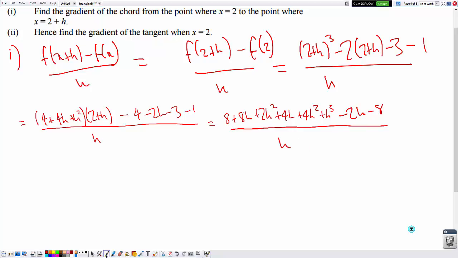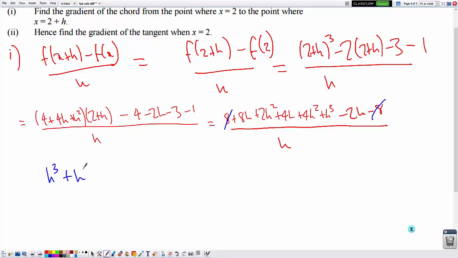Well, let's simplify this. So let's just think, things should cancel. So that 8 cancels that 8. So plus 8 minus 8. And what else do I have? Well, I've got an h cubed. There's nothing that cancels the h cubed. Okay, nothing else will cancel each other out. Let's just simplify this. So I've got h cubed. That's that one. Then let's look at my h squared. So I've got 4h squared here. I've got 2h squared here. That gives me 6h squared, unless I'm mistaken. Plus 6h squared.